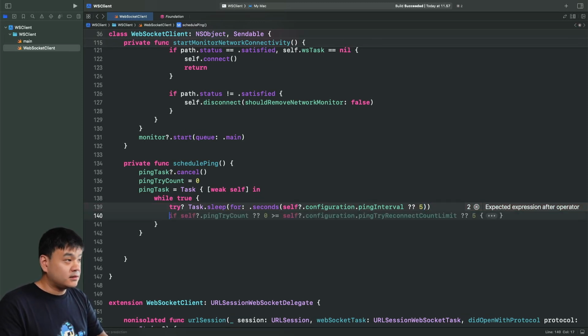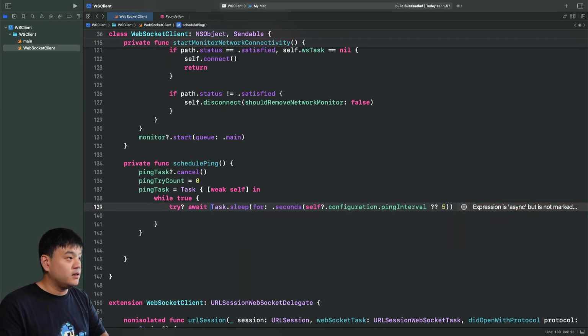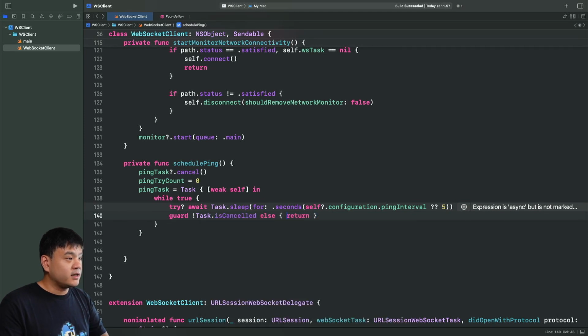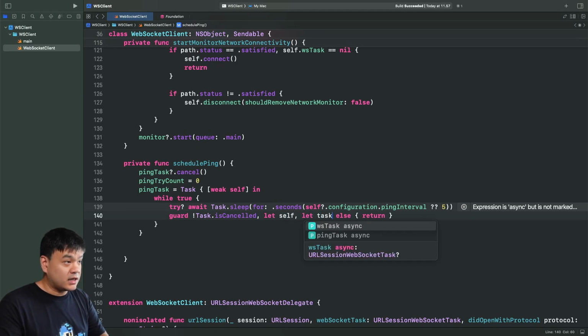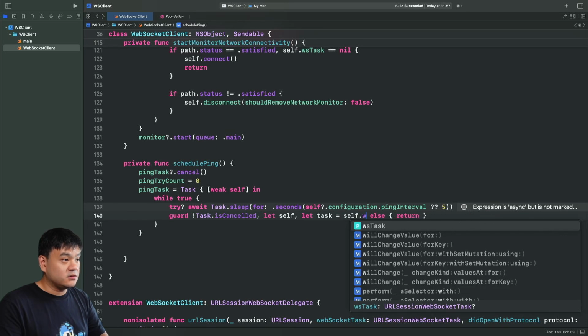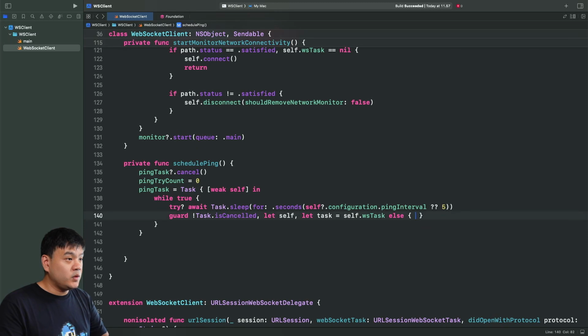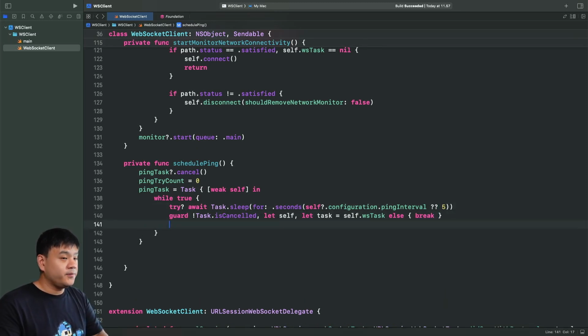And then after we sleep, oh, I forgot to add the await. Then add a guard checking whether the task is cancelled. So only if it is not cancelled are we going to continue, and if self exists, and also self.webSocketTask exists. Otherwise, we will just break from this while true loop.